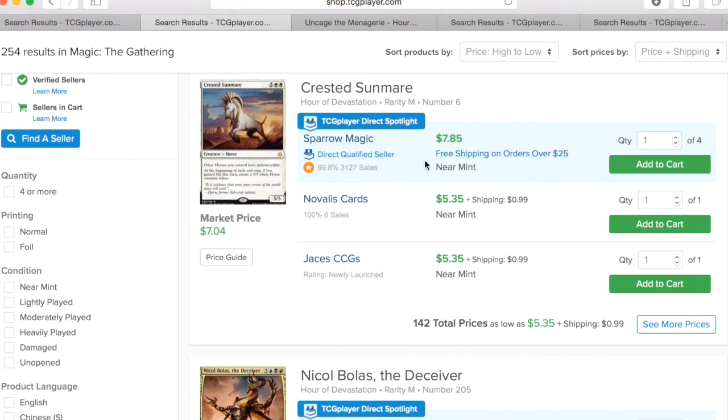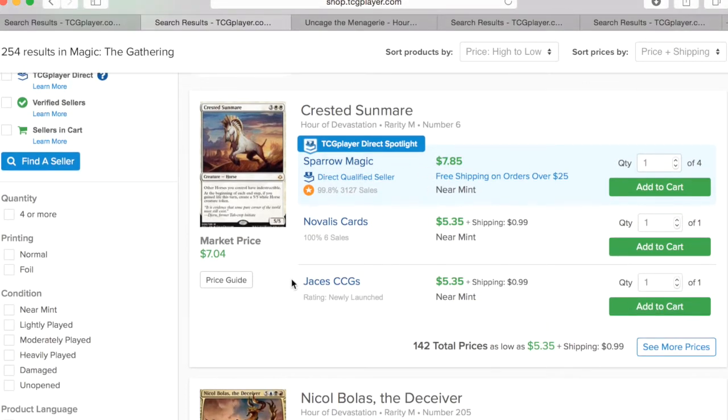Crested Sunmare, I think it's a $7 card. Other people don't, but I think it's an even better card than that. So hopefully this sees play somewhere. With the rotation happening, who knows what's going to happen?